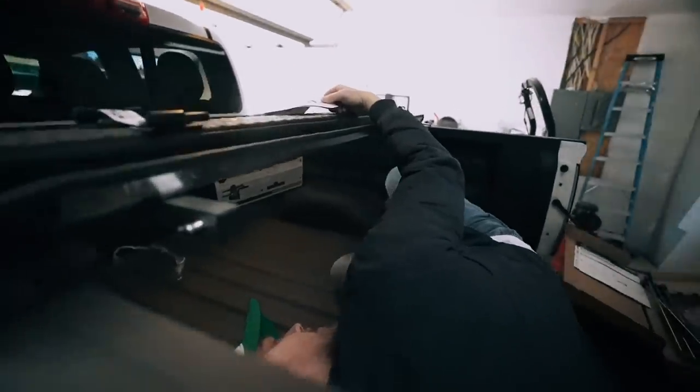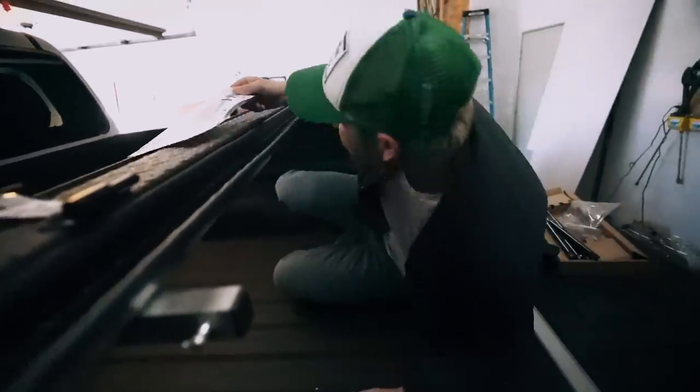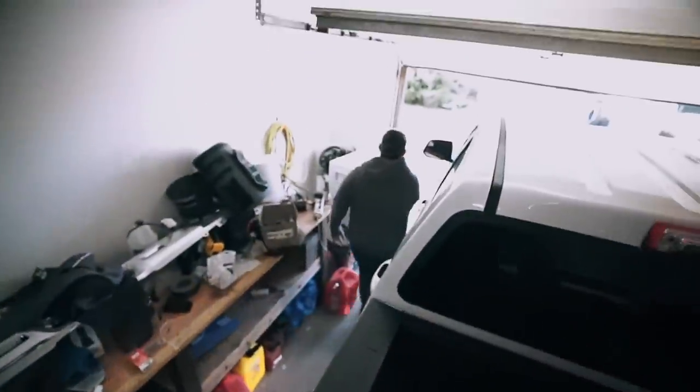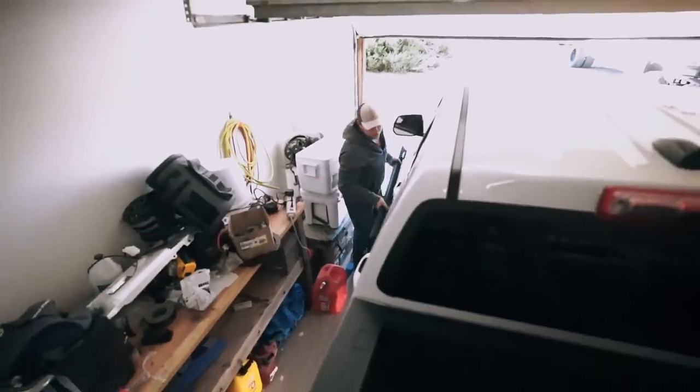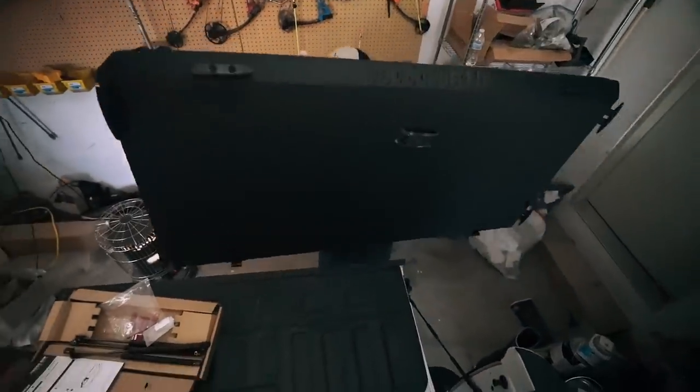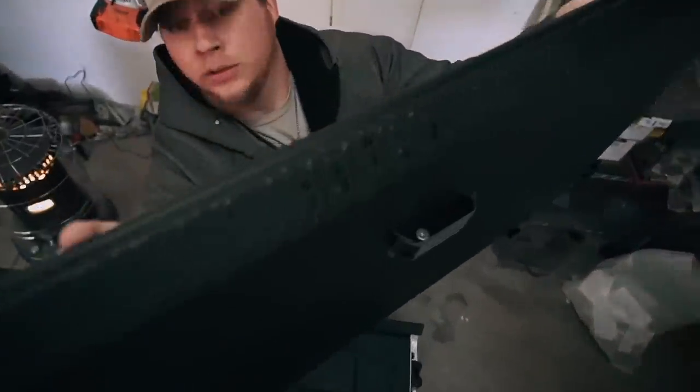Oh yeah, it says tailgate under there. Okay, cool. We got it facing the right way. Here, we'll go grab the tail one. I'm pretty sure that's the shorter one. Dude, that looks so sexy. Oops. Don't scratch my truck. Damn, that looks good. Yeah, that looks sweet. My goodness.